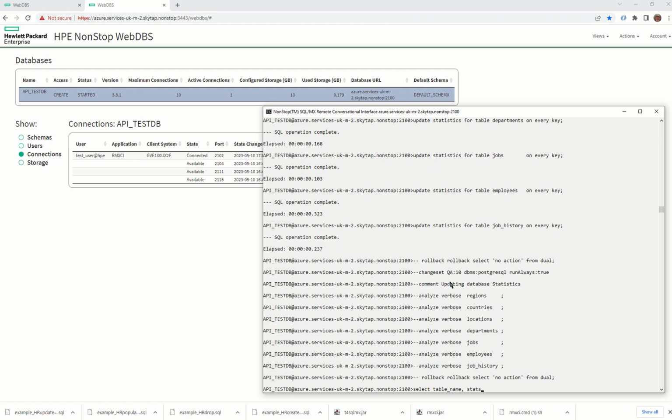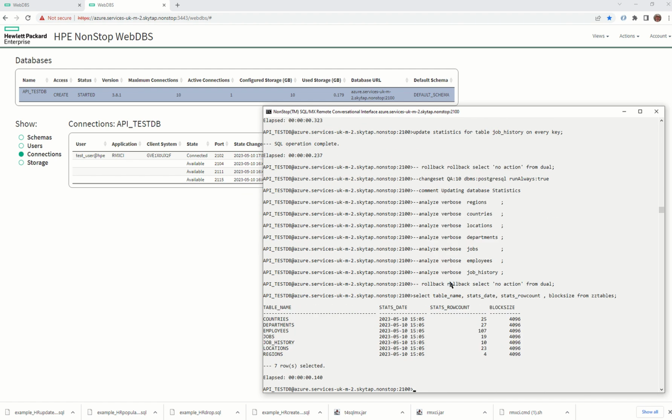The stats date, the stats row count, and the block size. Then here you can see I have my tables. They have been updated just now, and these are the row counts, and they all have a block size of 4K.